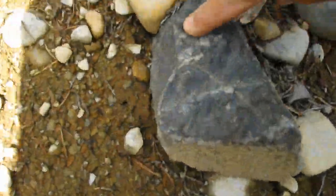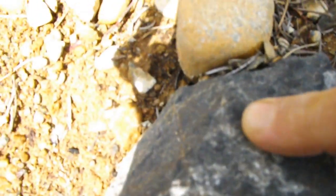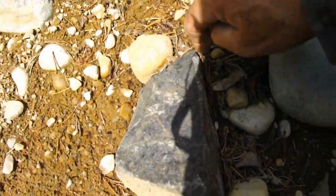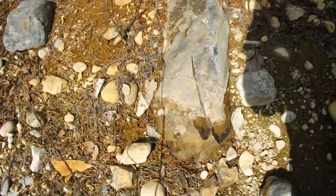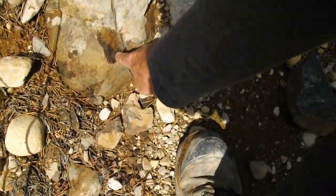We got a shiny right there on that rock. I can still see it, even though I'm shading it. And of course, if I get out of the sun, it should show up even better. Right on the surface, just sitting there. That one looks like it's got a lot of iron.